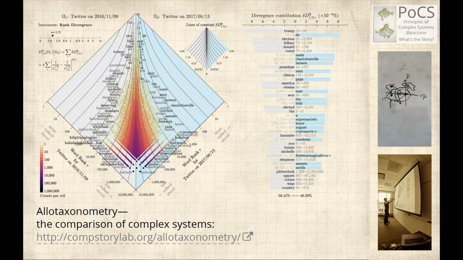Very characteristic Zipf histogram thing here, which I call an allotaxonograph. Very typical of natural language to have this sort of scaling. And we have this texture of words that are more important on each day for this particular thing: rank turbulence divergence. And we get two things. We get a score of how different these distributions are, so there's some measure of that. And beyond that, a quantitative piece of how much these words contribute. It's a particular kind of choice. So that's what we're going to do.